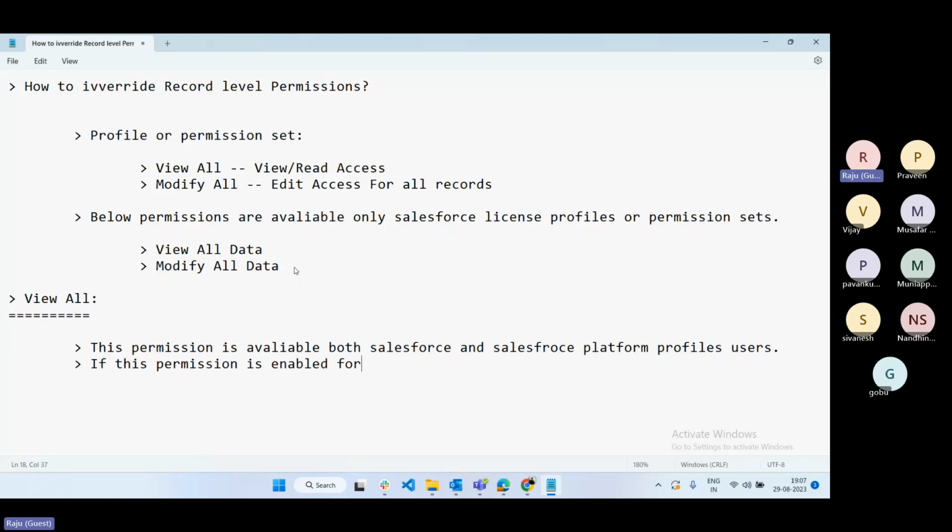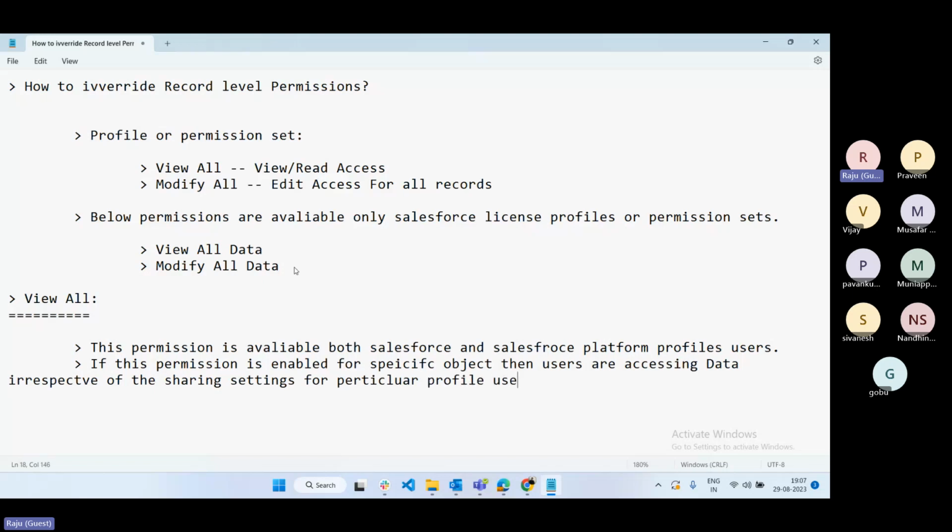for a specific object, then when users are accessing data, irrespective of the data level security, that is the sharing settings, for the particular profile users, this is the access we are getting.